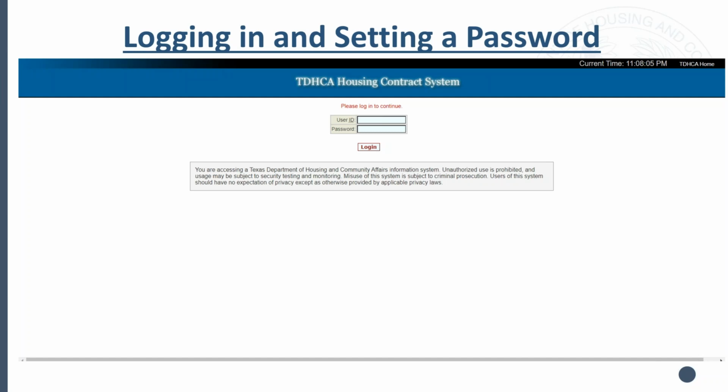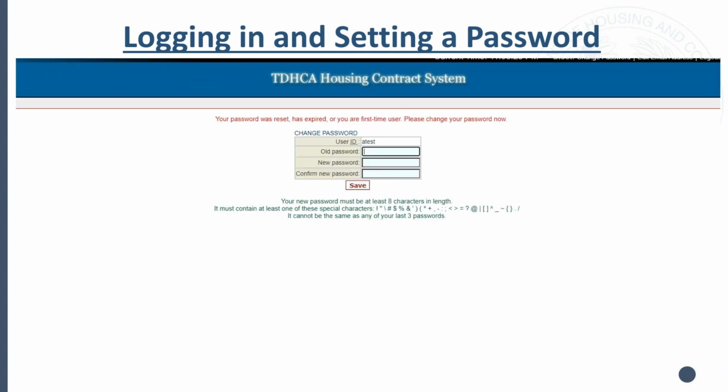But when you first get your account user ID and your temporary password, you're just going to log in right here, type it all in, and it's going to request that you reset your password. So you just type in your old password again, set in your new password, confirm your new password. If at any time you forget your password, this process will play out the exact same way. One of the HSS staff members will send you a new temporary password. You'll type in the temporary password, do the old password, new password, confirm new password. So that's how that process works.